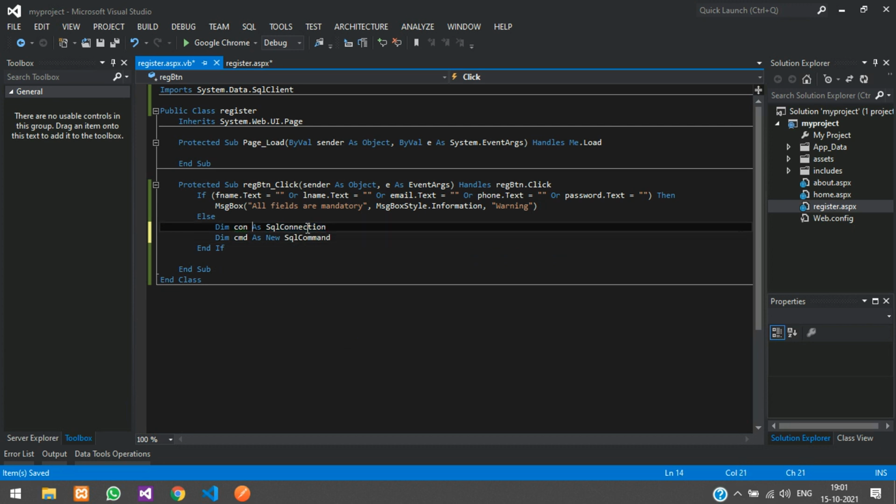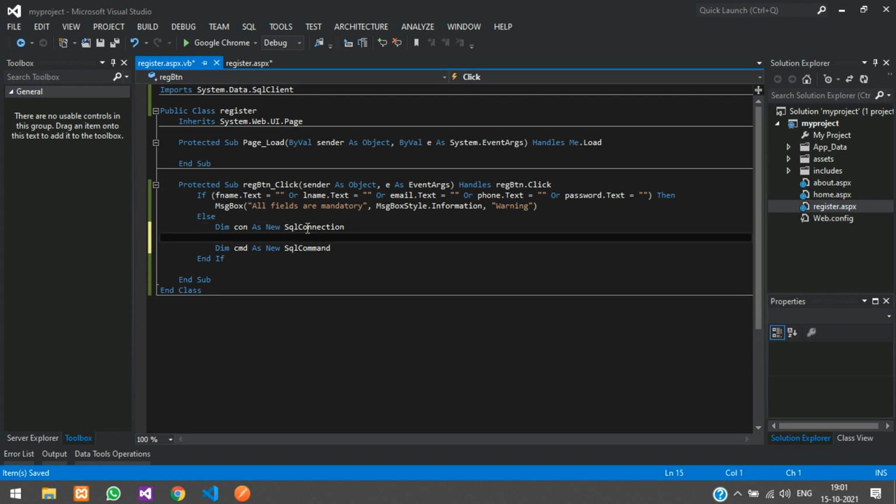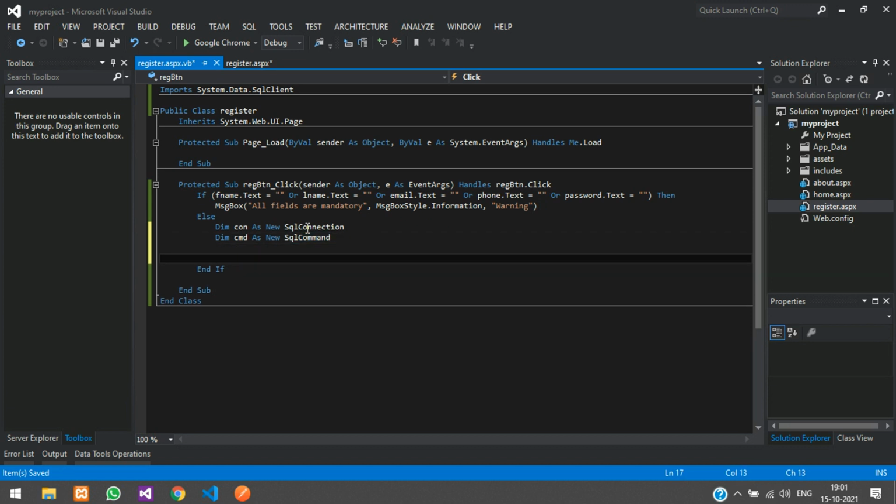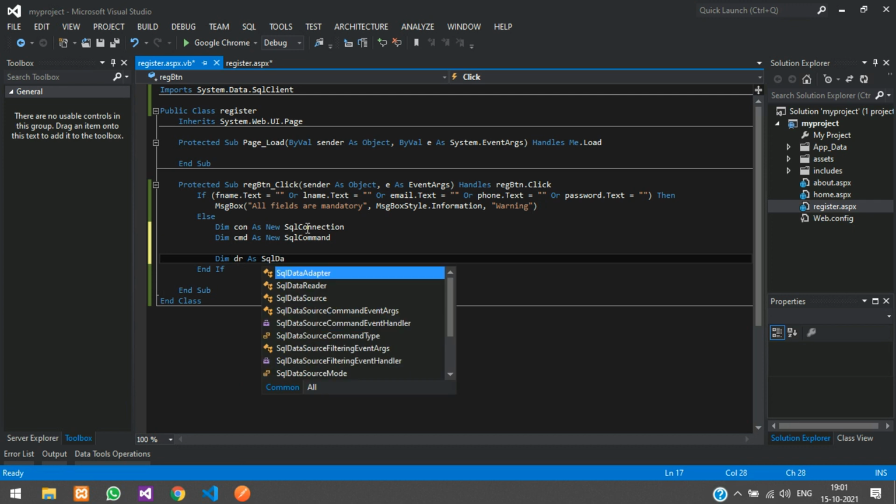Here also we need to use the new keyword: new SqlConnection and new SqlCommand. Then we need the data reader to check if the email already exists. So I'll say dim dr as SqlDataReader.